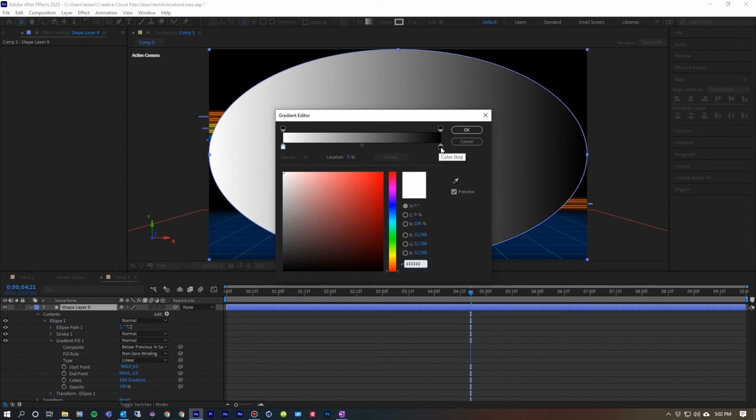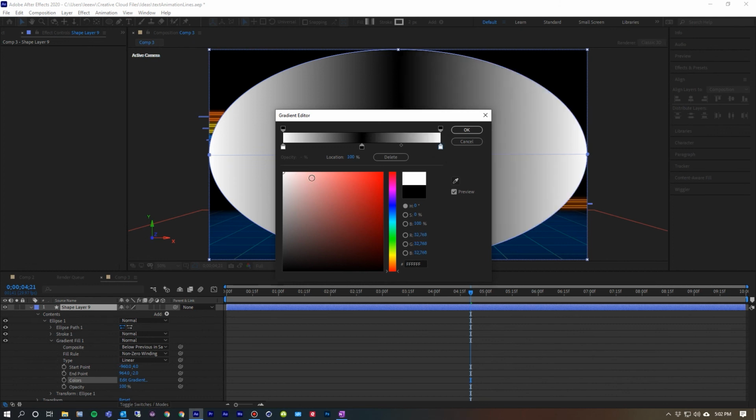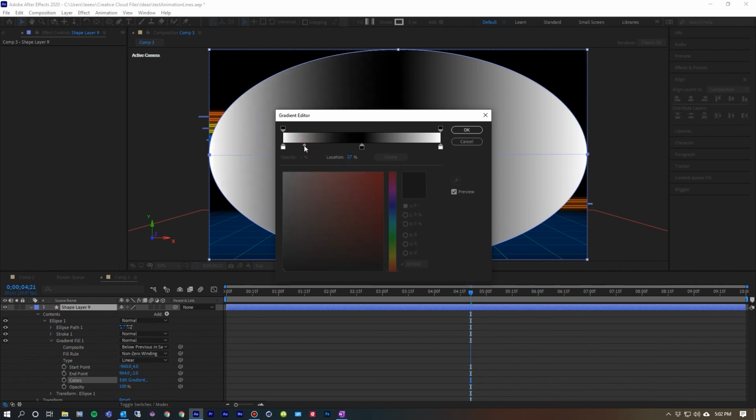I'm going to bring this black color stop to the middle. So about 50% right there. And then I'm going to add another color stop and change that back to white. And now I'm going to make a few adjustments on this, drag this down to about 20%.